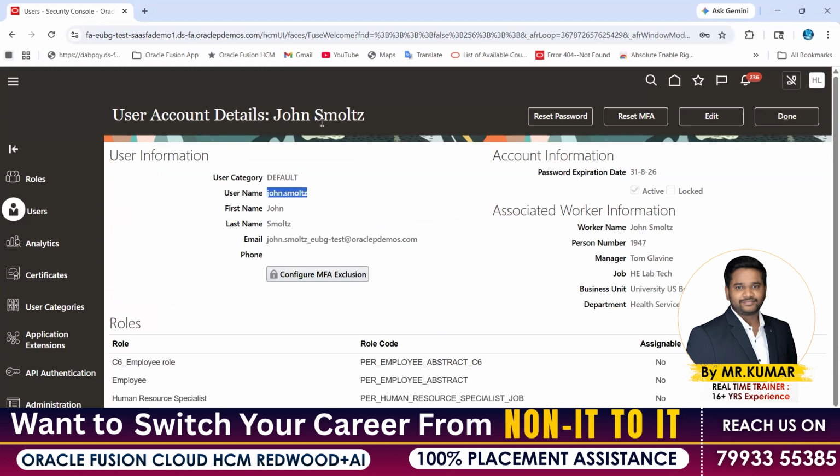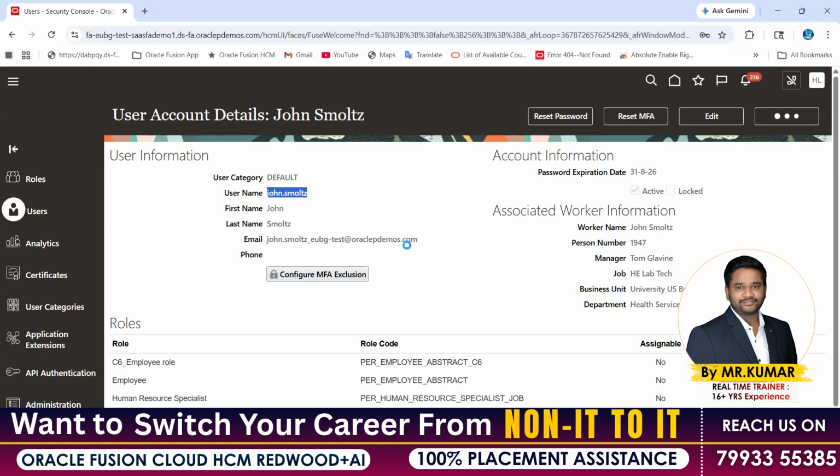Please observe. If I go to the copy user feature here, what happens? From Pramod's account, roles are copying and I land upon the new user account creation screen. So if you want to create a new user account, we have the copy functionality, the roles you are copying from one user.